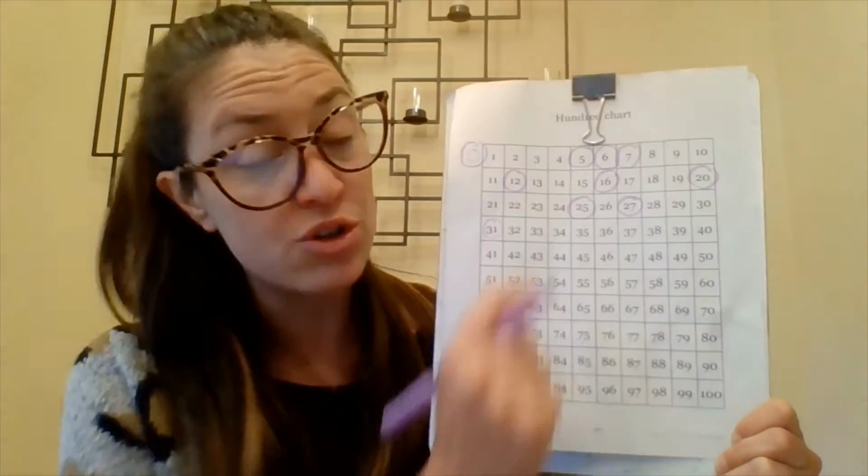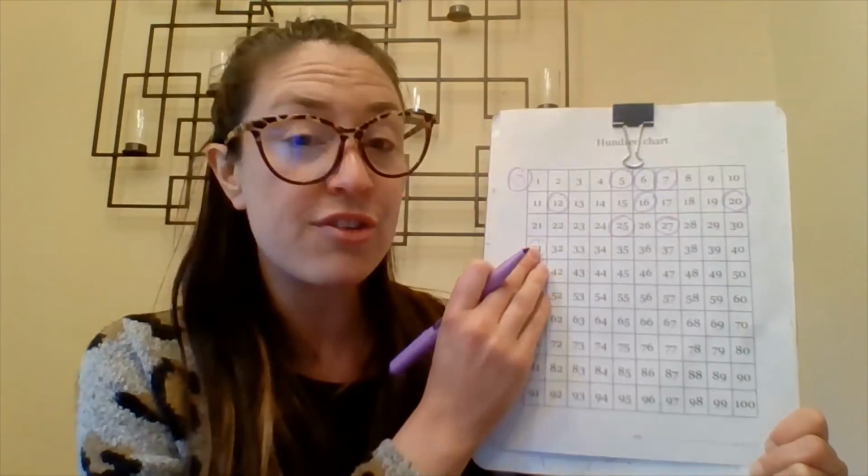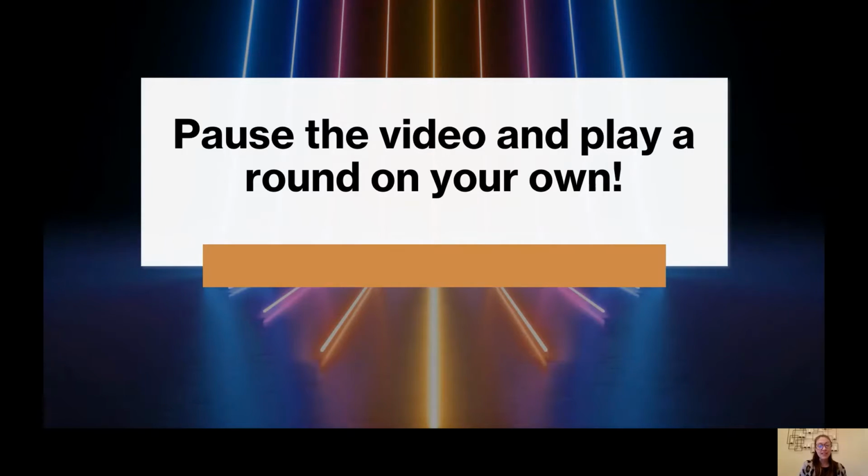Remember, you want to be thinking of different strategies to get to 0, but also maybe to keep your partner from getting to 0. I think that if I were to play this again by myself, I might want to use different colors so that I can keep track of which player is taking which turn. So that's one step I'm going to try for next time. Okay, let's go ahead and try this game on your own. Remember, you start on 31, you take turns subtracting any number 1 through 5, and the player who ends on 0 wins. Now pause the video and play around on your own. Come back after you've played and we'll talk about different strategies and I'll ask you some questions.